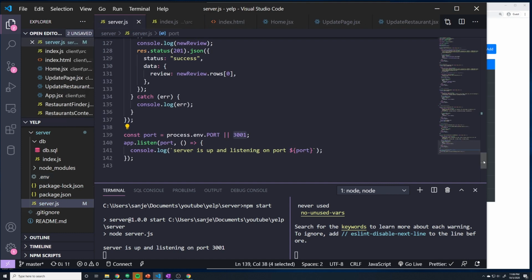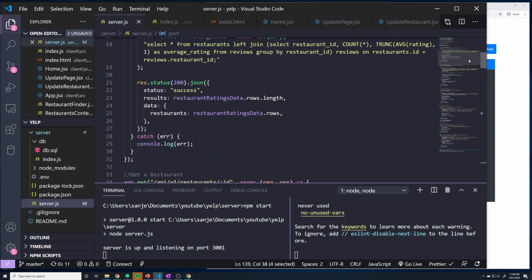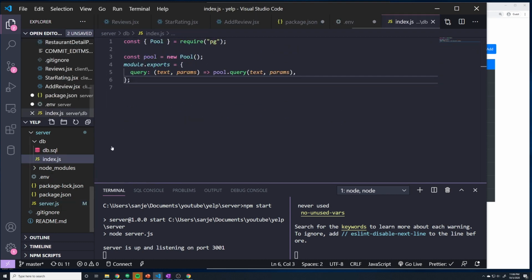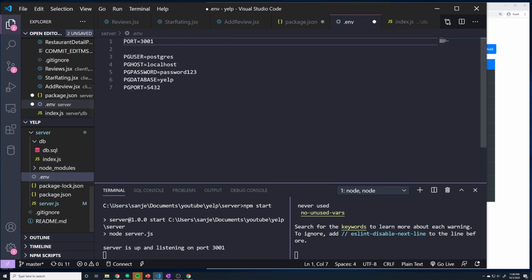But there's nothing else that really needs to change because if you look at how we access our database, the credentials for logging into our database aren't really set anywhere in our code. We used environment variables for that. So you could see here the PG user, the PG host, the password, the database, and the Postgres port are all set based off of environment variables. This is one way of connecting to your database.